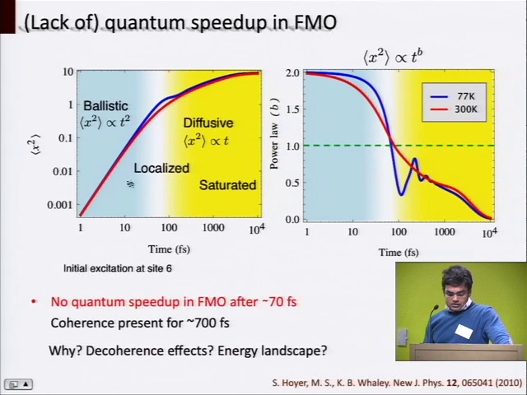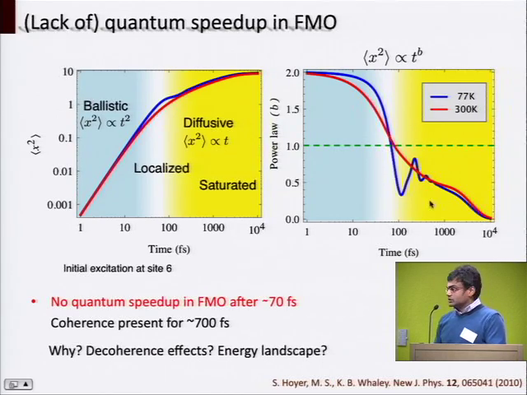Let's see. So what you see is that up to about 70 femtoseconds, you have ballistic motion. So you truly have a quadratic scaling of variance. It moves very quickly, right? So it's easy to see in the power law. If you just look at t to the b, b is 2, right? So you have quadratic scaling of how quickly it's moving. But then very quickly, it goes down. It goes to actually sub-diffusive. It goes to below what you expect for a classical random walk.